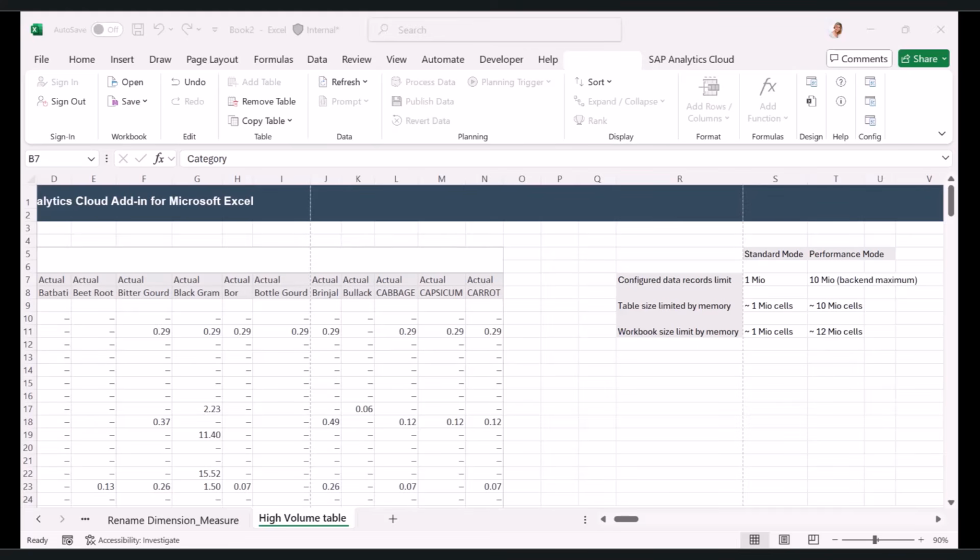So this is a great improvement that you can retrieve. So again, the workflow is that you start in standard mode and after you switch to performance mode. Of course, you could switch back from performance mode to standard mode again if you want to do planning or if you want to display the properties.